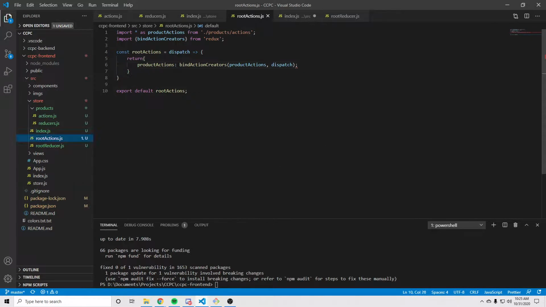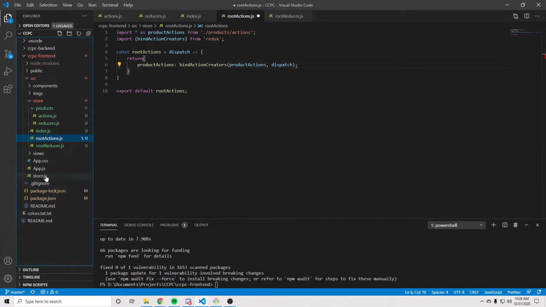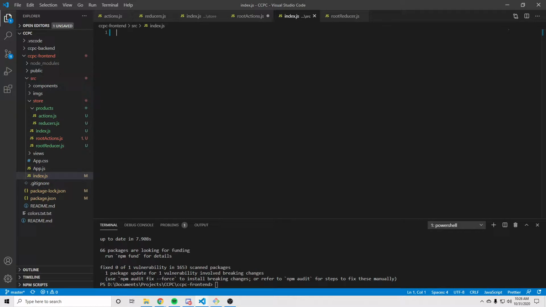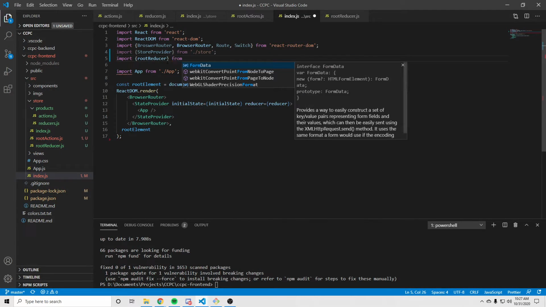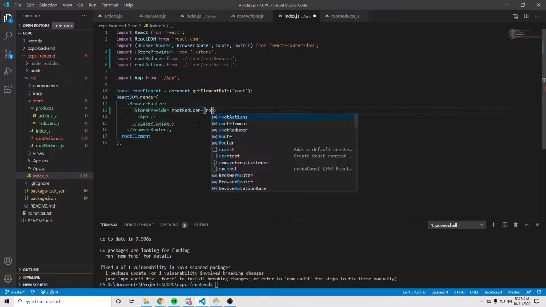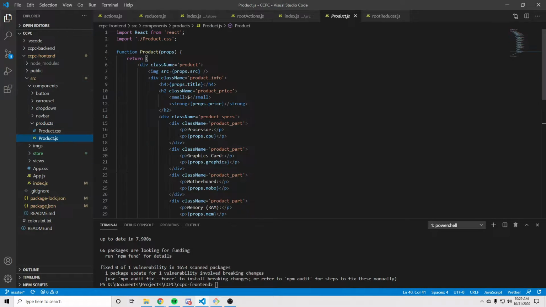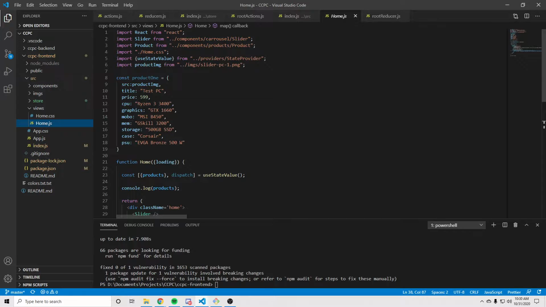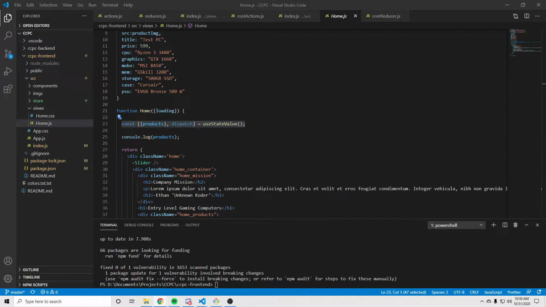But pretty much what this allows us to do is what is called separation of concerns, where we can separate things into different classes or modules that do their own specific thing. So everything that has to do with a product, like whenever we eventually have the admin page and you can add a product, delete a product, update a product, all of that will be handled by this product reducer that we created today inside of the root reducer.